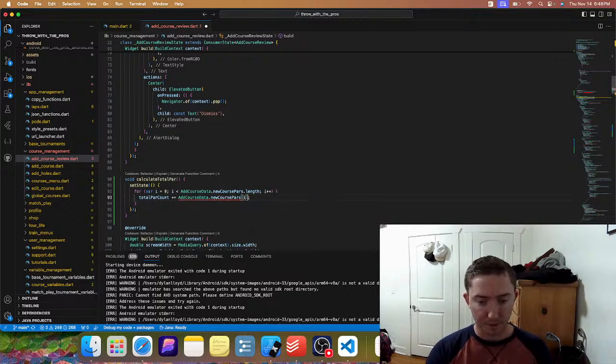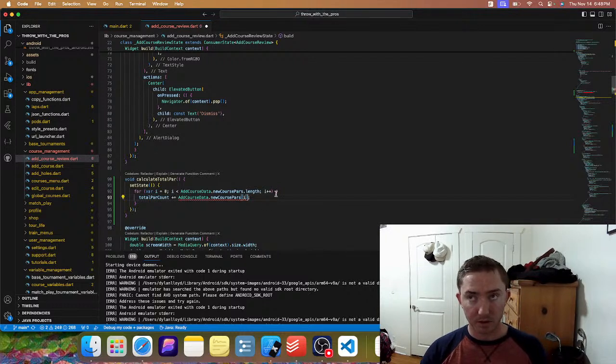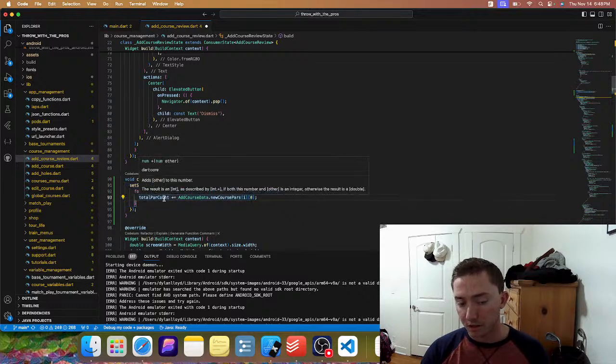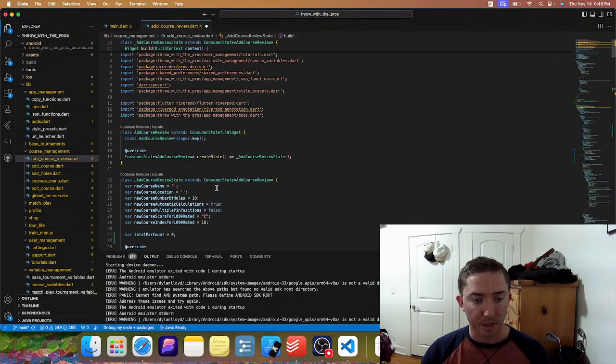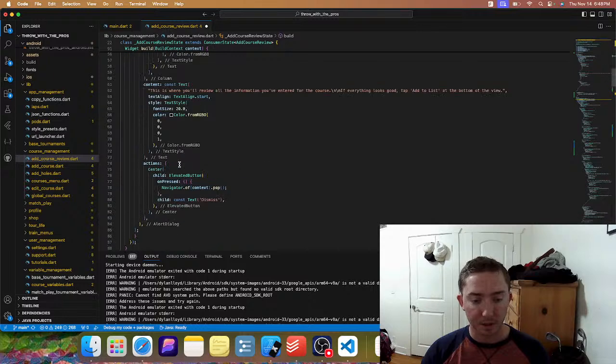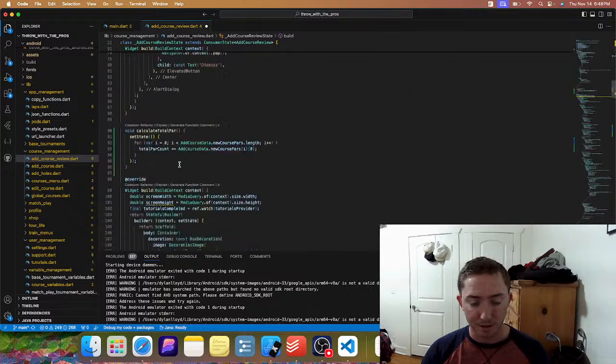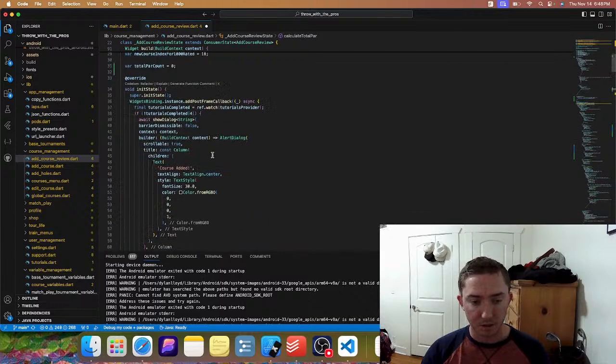And so actually we will probably end up modifying this a little bit more. So I can do this essentially. The issue I'm going to run into is when there's multiple pin positions, I would like to show a range. Let's get this running and then we can implement the range. I may do that off stream because that might take me a little bit of thinking, which we don't need to broadcast that. Calculate total par here.